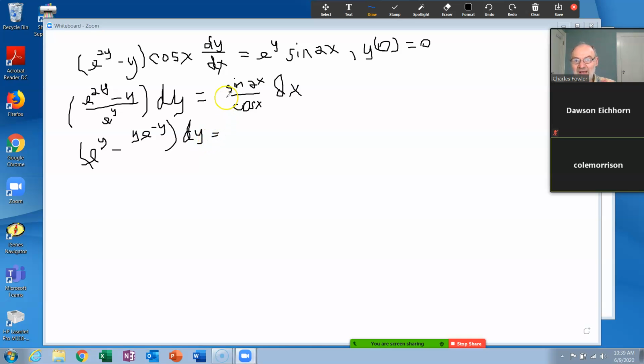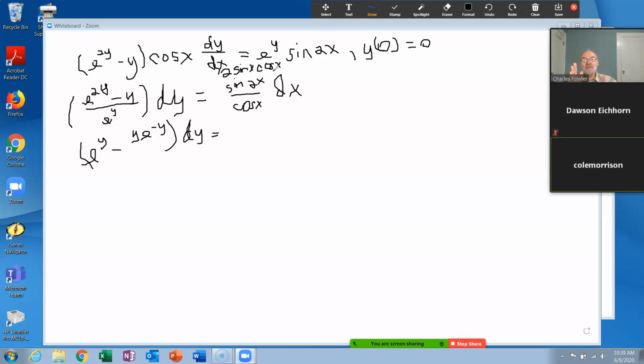On this side, just a quick reminder. Does anyone remember the double angle formula for sine? Sine of 2x is the same as, anyone remember? 2 times the sine of x times the cosine of x. Of course you remember that, don't you, Dawson? I know your trig teacher pretty well. It was me, wasn't it?